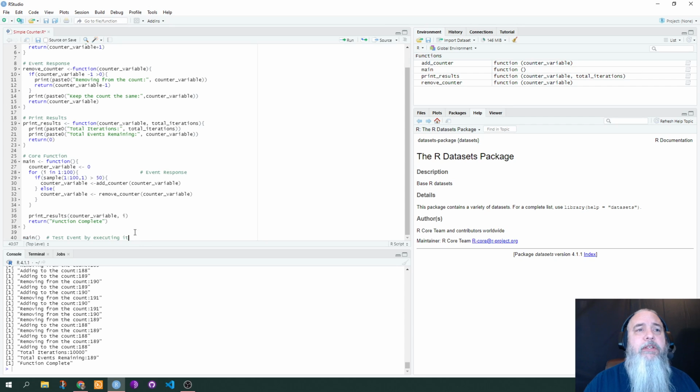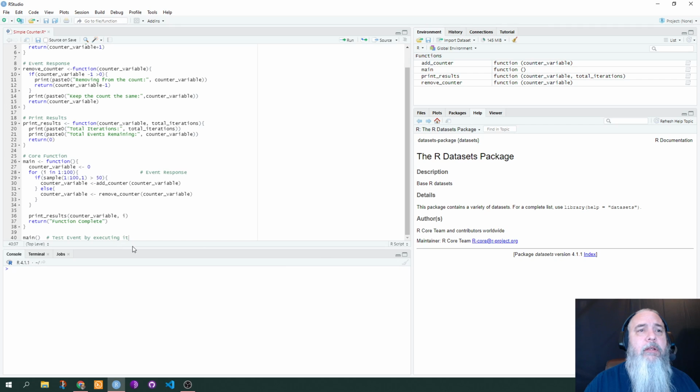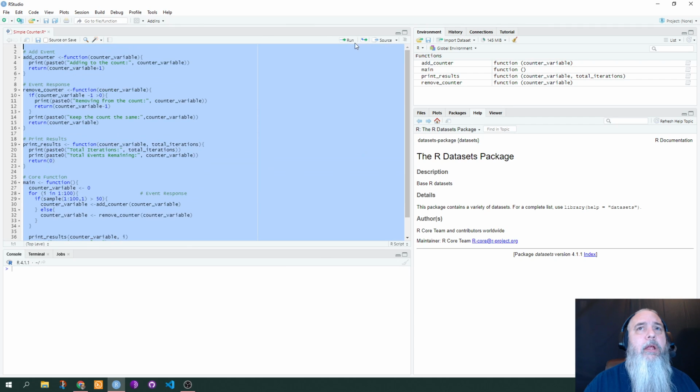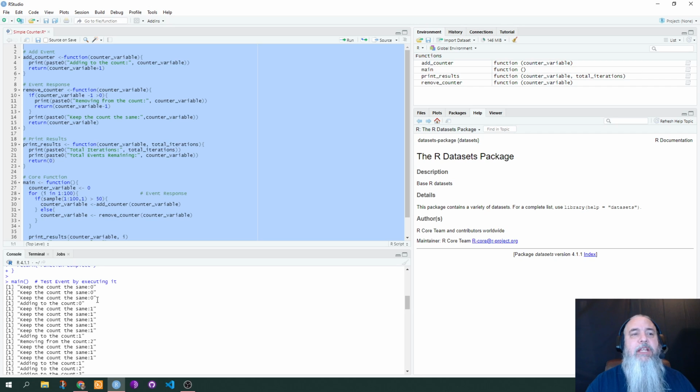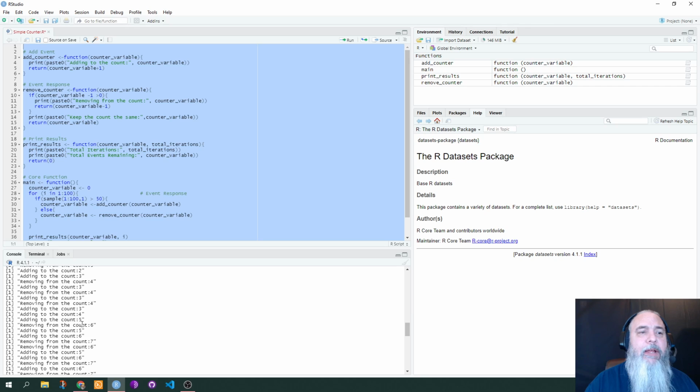And so right now, if we just go ahead and clear the output, I go ahead and run it. So right here we see that it's gone through 100 iterations, total number of events it's processed. At the end, what's left in the queue is going to be 5, and it's gone through 100 times. Now if we look back up, we can see right here the first 3 times it tried to remove, and then it started to add at that point. And so that's where the add and subtract is coming into play.